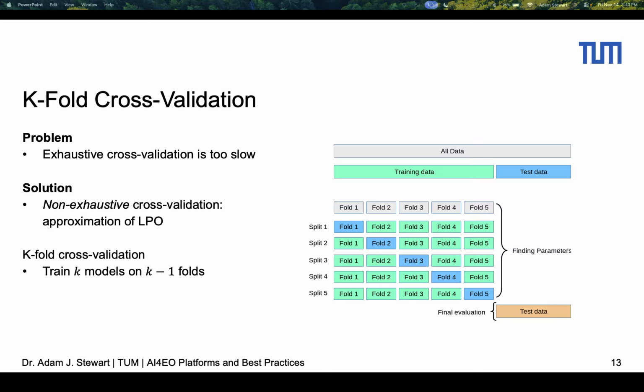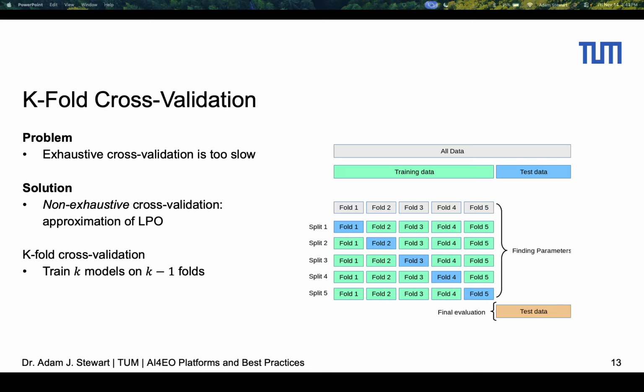This is what that might look like. So you see the gray row, that's the predefined splits for your data. So you take all of your training data and you split it up 5 ways. And then at each time, you try one of those splits for testing, the rest for training. You measure the accuracy, and then you start over again on the second row with a completely new model with random weights. And then once you find one that works best on all of the training and validation data, then you save those parameters, you save those hyperparameters, and you try to evaluate it on your test data.